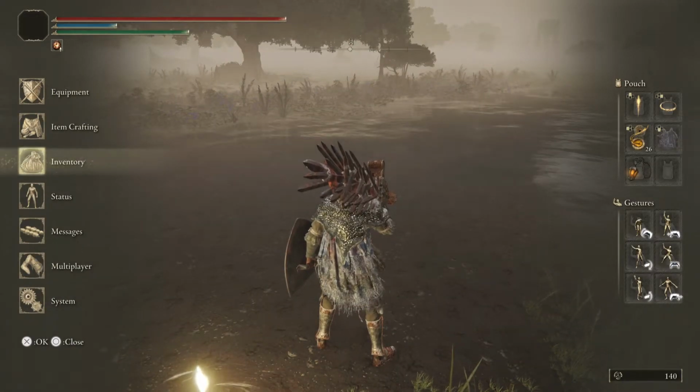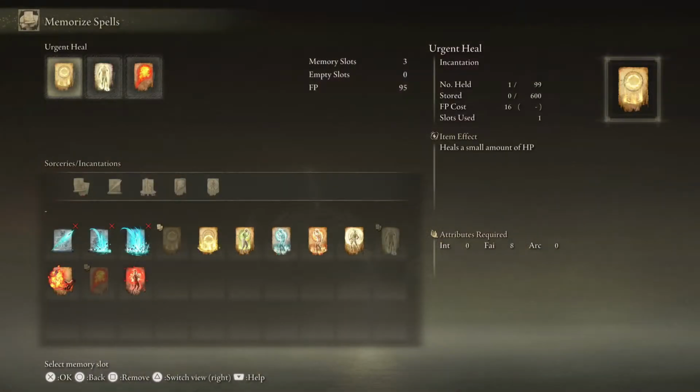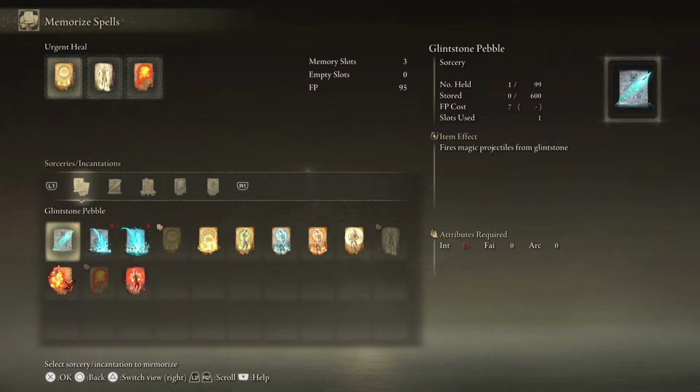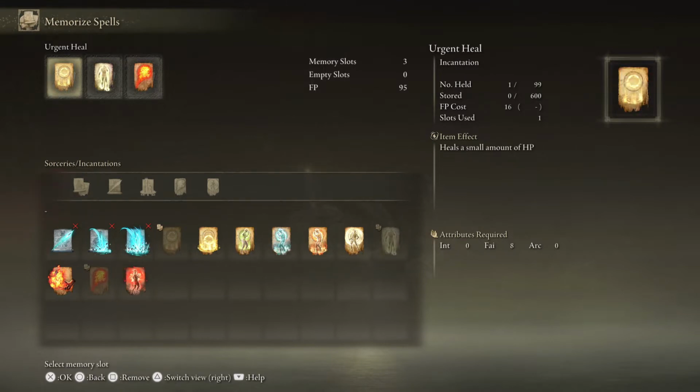In the last video, let me just come down here. If I go to memorize spell, we have Urgent Heal, Assassin's Approach, and Flame Sling. We got a new spell. I'll find it here. It's Flame Cleanse Me, which alleviates buildup and cures poison and scarlet rot. So if we had 1 more slot, we could equip that without losing those other spells. And it uses 14 FP to cast that spell, and it requires a faith of 12, which we have, so we'll be able to use it.